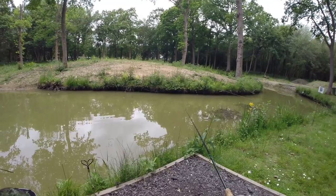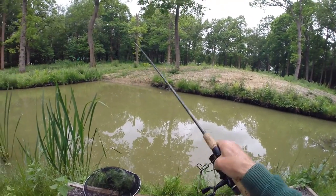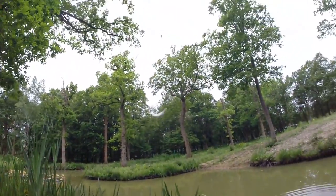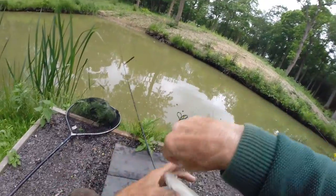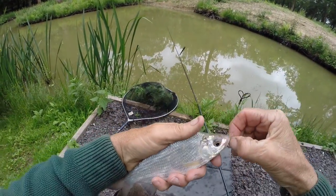I'm just doing what that matchman said. And it worked. Look at that, people. Goodness me. Oh, what's different? What's this? Skimmer? Come back here. There we go. There we go. Skimmer bream.